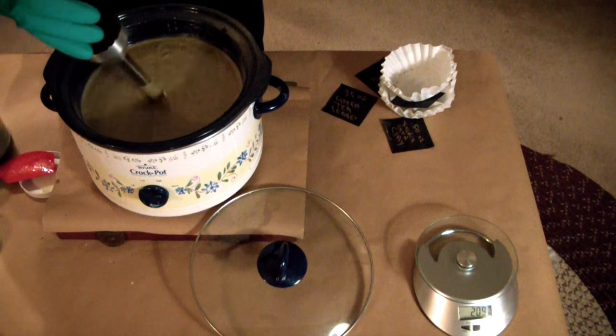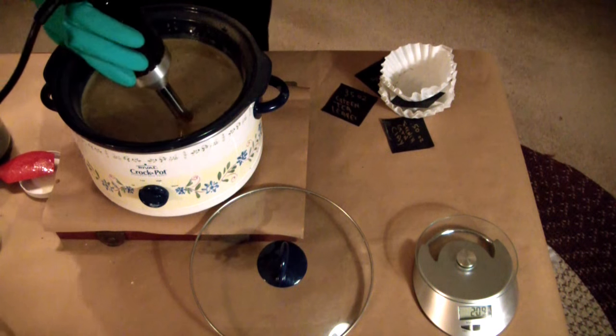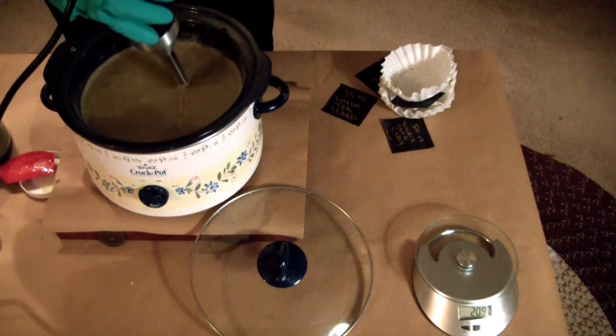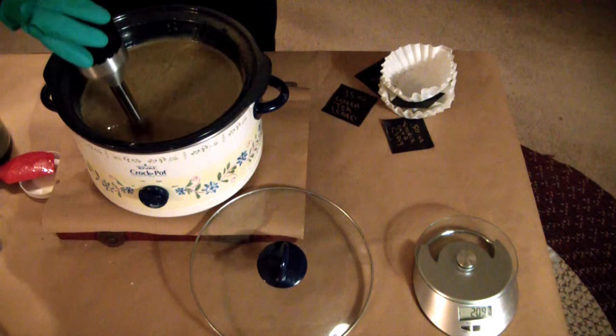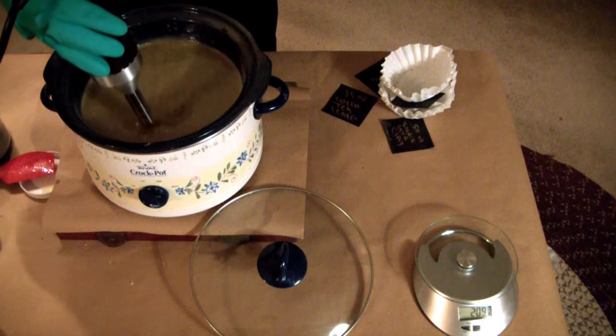Okay, I think that's good. Well, when adding all the clays, sometimes you can get a false trace because it thickens up the oils a bit. So I'm going to give it just a few more moments here.